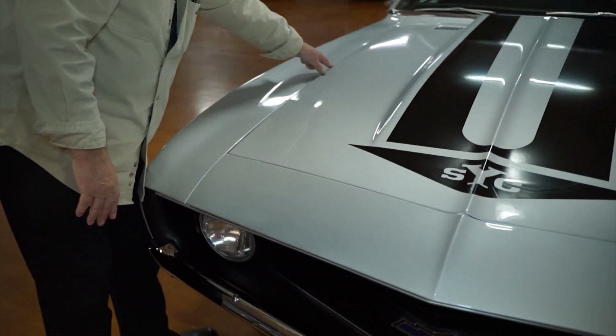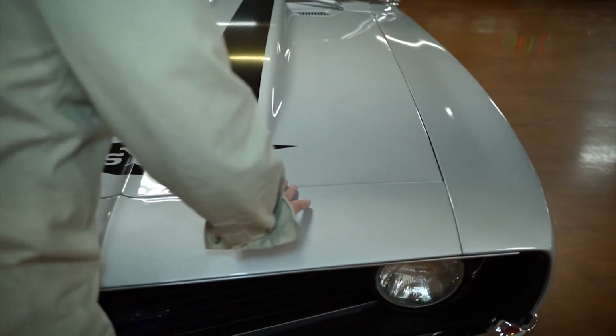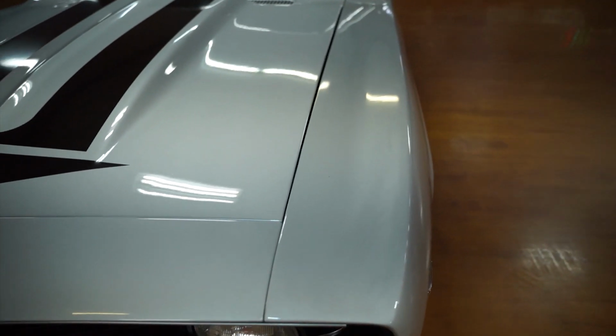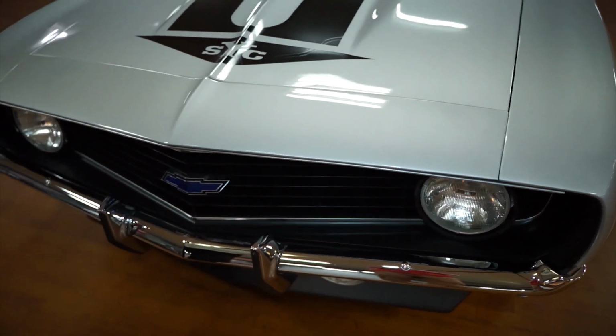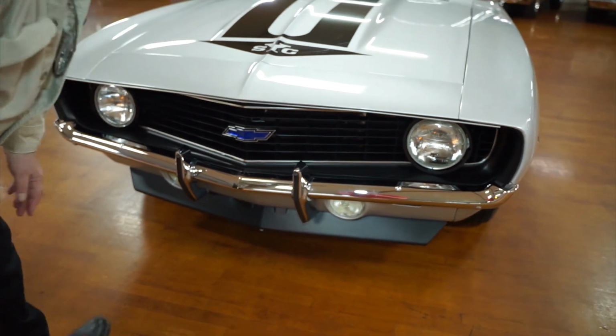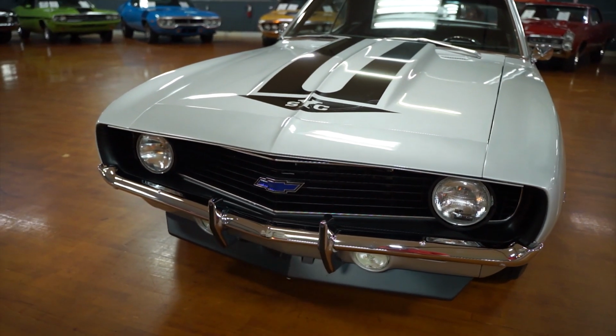The gap from the hood to the fender is very, very nice. Fitment is very nice also. Same thing on this side. You can see the fender to the hood to the front header panel, just as nice and fresh as can be. Grill, there's no teeth missing in the plastic grill on it. It is not an RS car. It has the conventional headlights in it.